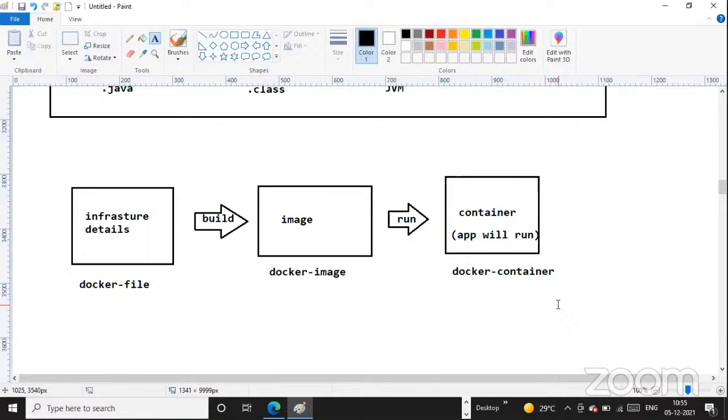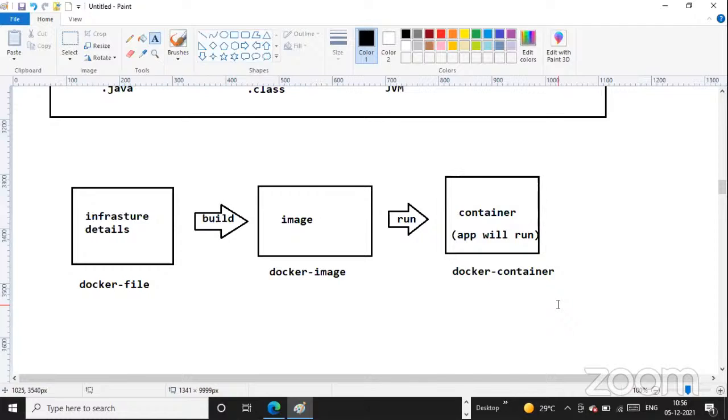Now, whenever you are learning Java, people will tell you, you have to install the Java, you have to set the path for Java, you have to install the Tomcat, you have to change the port number, you have to install the database. Do I need to do these things manually from now? Or I will just use the Docker to perform the setup. I will use the Docker to perform the setup.